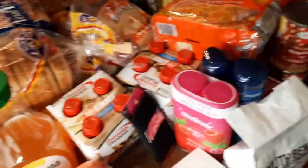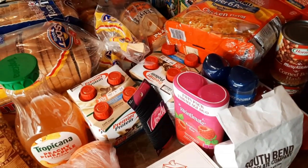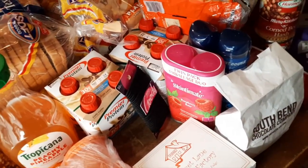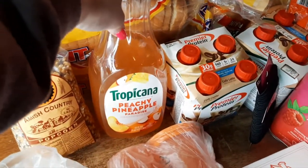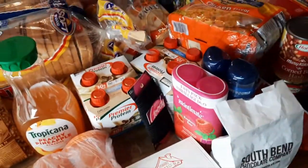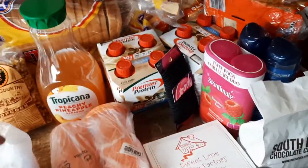Okay, we're going to get into the Meijer shopping haul. My son can have his Altoids — he's been waiting on those. A few things my kids asked specifically for, I'll let you know what those are. This peachy pineapple juice has already been opened. We've never bought this before — my husband saw it and wanted it. I said hey, wait till I do the video, but he was not waiting. He had to have it, so he's already opened it and he does like it.